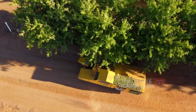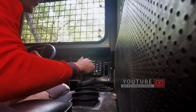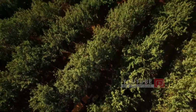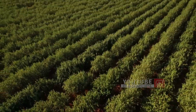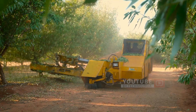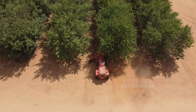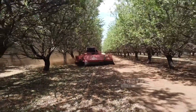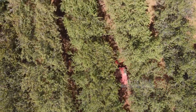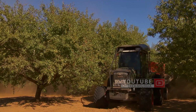Meanwhile, the second method is harvesting, which is done for decades-old almond trees with developed branches. The harvester machine in the first method can no longer walk over the top of the almond tree. Farmers will lower this machine to shake the almond trees and allow the mature almonds to fall. After all the trees are shaken and the almonds are on the ground, this sweeping machine will collect them in the middle between the rows of almond trees. The tractor will then pull a series of machines that will pick up these almonds and place them in a row of bins at the back.